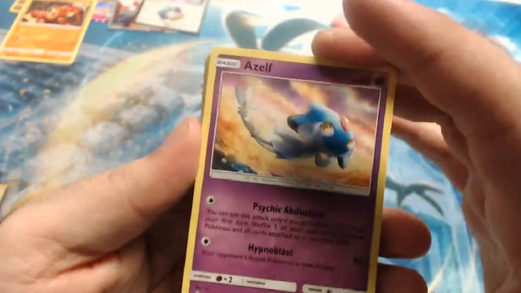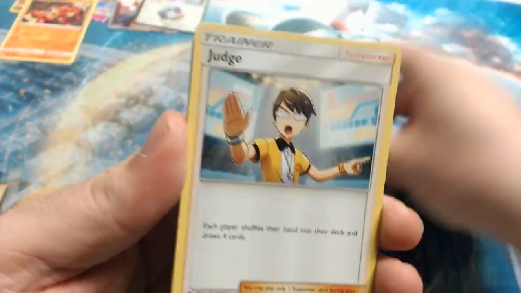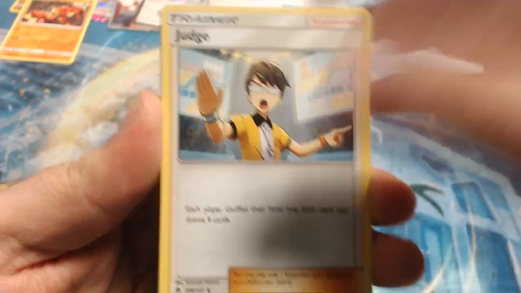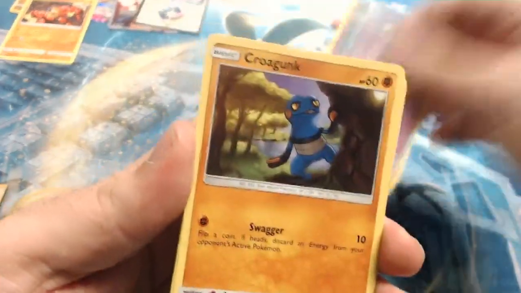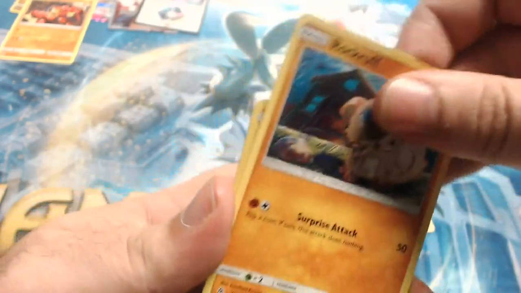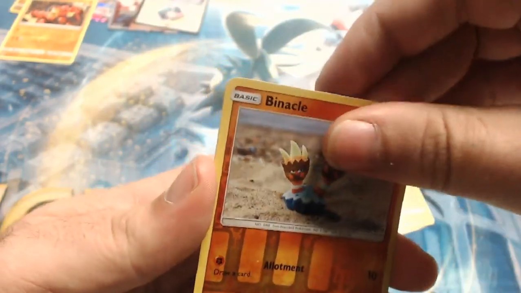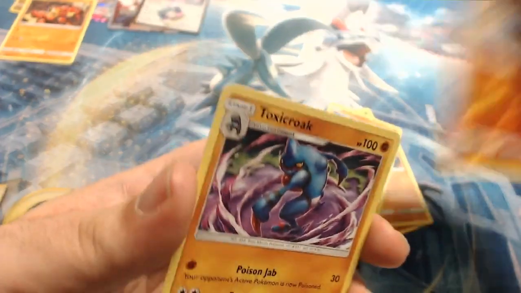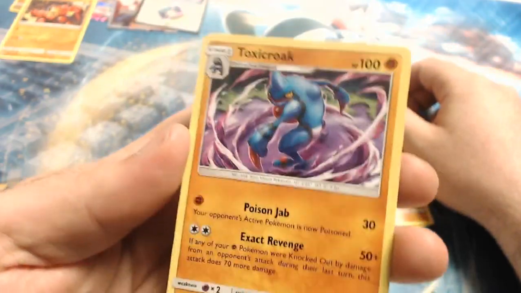Okay, so we have our Azelf packs that do contain some energy and an occasional GX. And over Uxie in here as well. Judge got a reprint. If you guys didn't see the first video, we pulled some of these guys back again. Two Blade, Krookodile, Execute, Scatterbug, Gible, Rockruff, Reverse Holo Bunnelby, and our rare is a Toxicroak. That card felt very thick. Toxicroak, reprint, fighting. Yep, you're happy. Always happy.